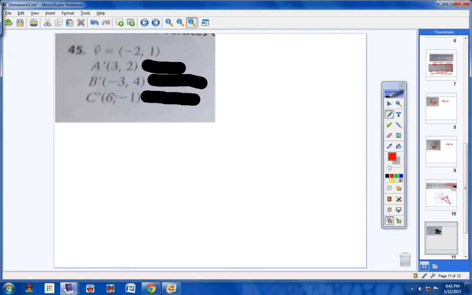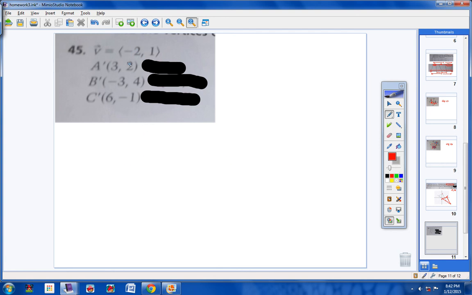Alright, 2 more problems. Let's see here. Directions say, okay, no, guys, here the directions say that they're giving you the last image. Go backwards and find the pre-image, okay? Now look, please listen, students. Usually, if I gave you the beginning image and I said point A is at 3, 2, and you move negative 2, you would subtract 2. But students, listen to me. We're going backwards. If you read the directions, they're giving you the last image, the second image, and you're trying to find the pre-image, so we have to go backwards.